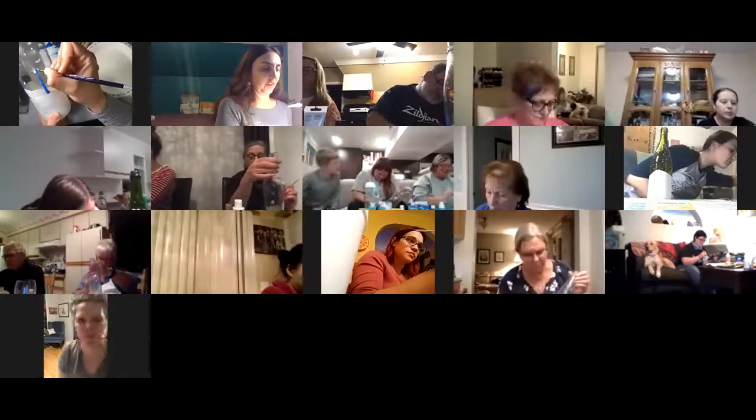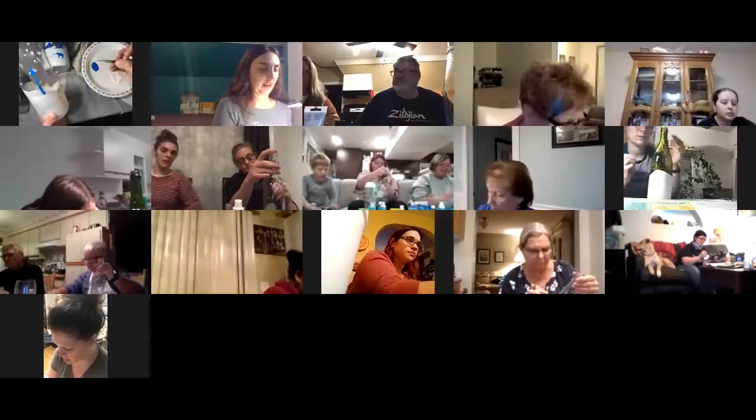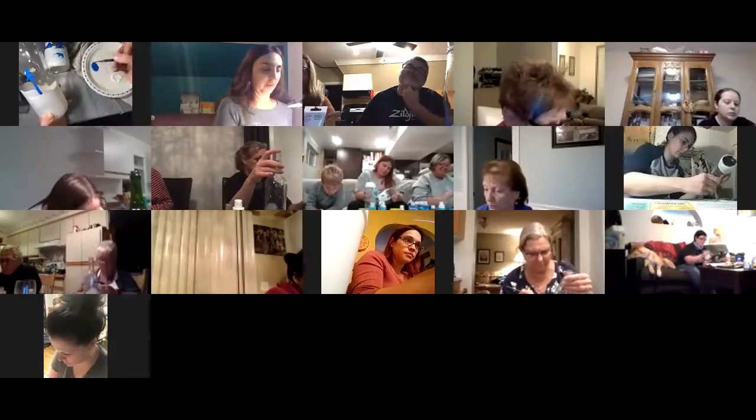So I start with a very small triangle in the top, very small and very pointy. And then as I go down, my triangles get a little bigger. I'm dabbing the paint. I'm using lots of paint to make sure it covers well.